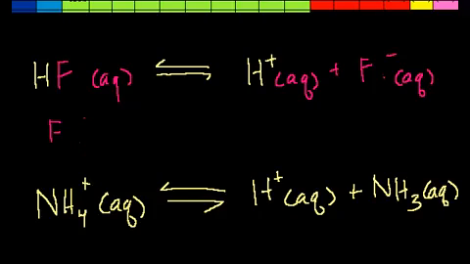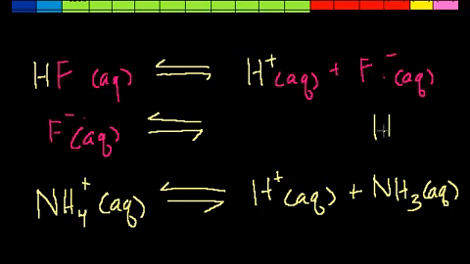Okay, so I could rewrite the same weak acid equilibrium as a weak base equilibrium. A negative fluoride anion in an aqueous solution is in equilibrium with, and now I'm considering this a base, which means it's going to increase the concentration of OH. So it might want to grab some hydrogen from some of the water that's in the aqueous solution. So it grabs some hydrogen and becomes hydrogen fluoride, or hydrofluoric acid.